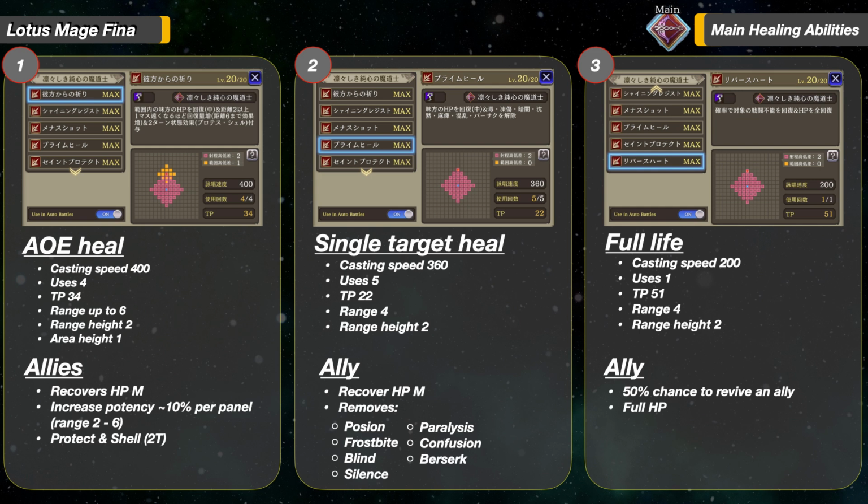Recover HP medium for 1 ally. Also remove poison, frostbite, blind, silence, paralysis, confusion and berserk. Ability 3 is full life. Range 4, range height 1, and casting speed 200.